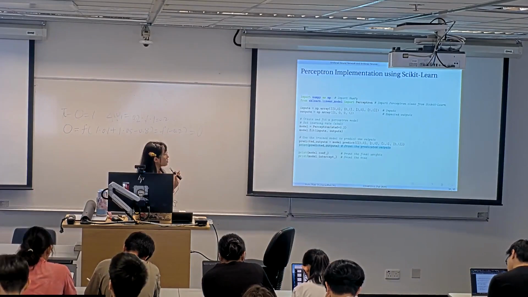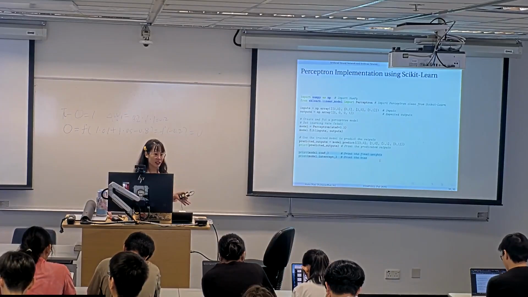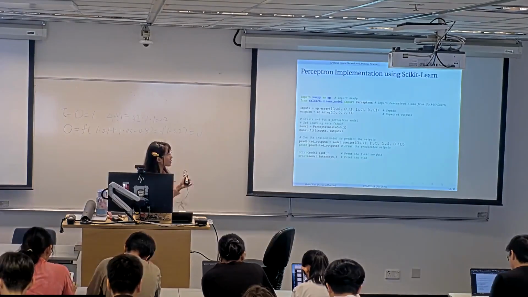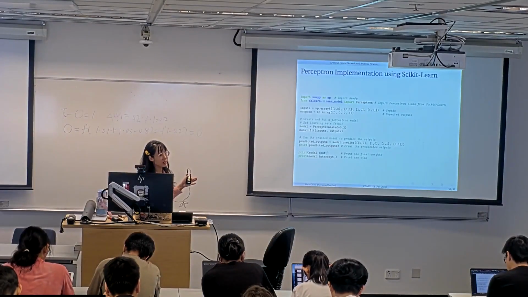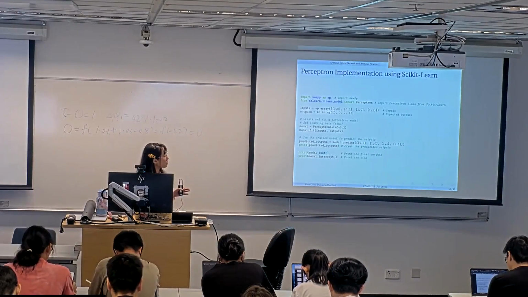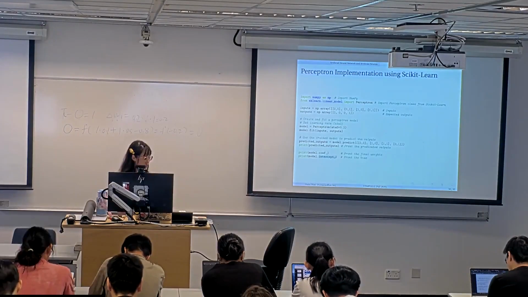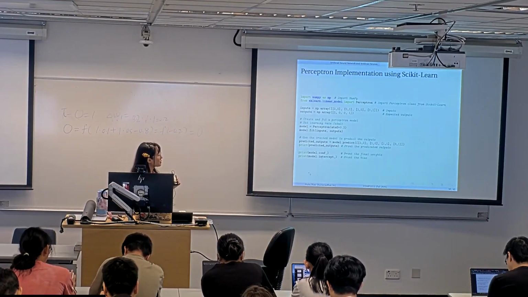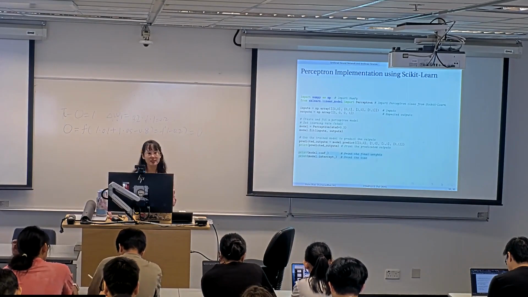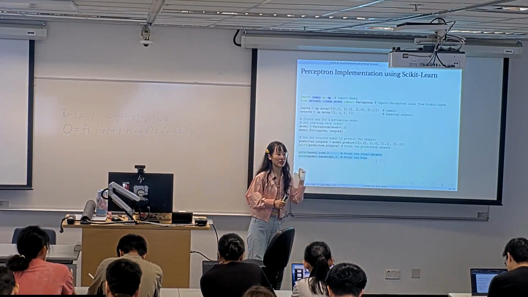At the end, you can also print the final weights and final bias to see what the parameters are. The final weights in scikit-learn's perceptron are called coef_. Use this to indicate that we want to get these weights. And then the bias is called intercept_. Use this to indicate that you want to retrieve the bias. After you run this code cell and get the weights and bias, you will find that they are different from your manual calculation just now.